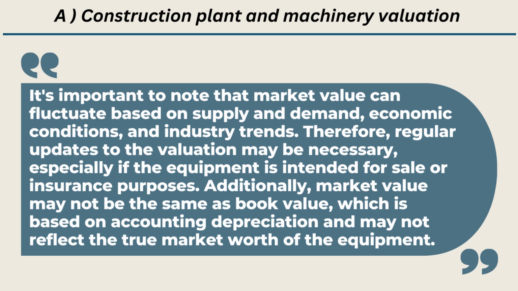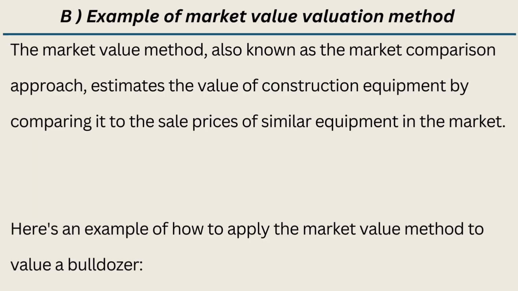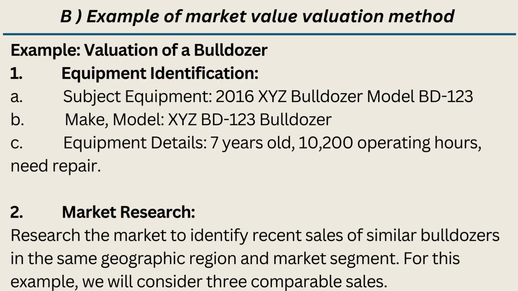Additionally, market value may not be the same as book value, which is based on accounting depreciation and may not reflect the true market worth of the equipment. B. Example of market value valuation method of construction equipment. The market value method, also known as the market comparison approach, estimates the value of construction equipment by comparing it to the sale prices of similar equipment in the market. Here's an example of how to apply the market value method to value a bulldozer.